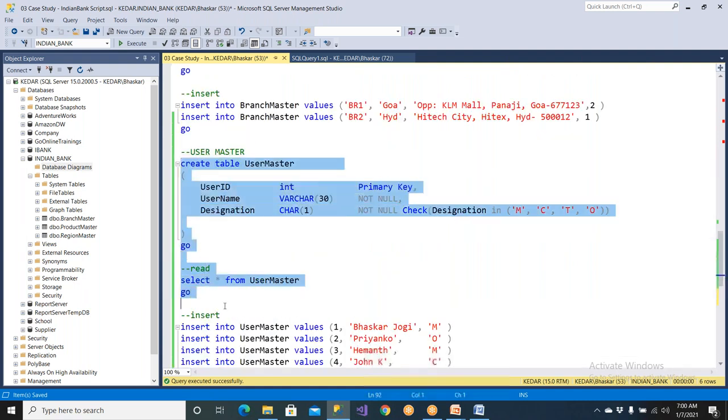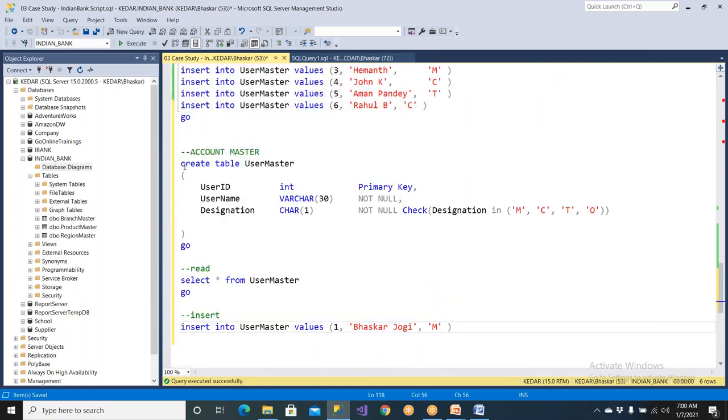So let me take the complete syntax till this, and I can simply modify it. So account master, Control C, Control V, and select everything. Control Shift L, lowercase, and account master table.